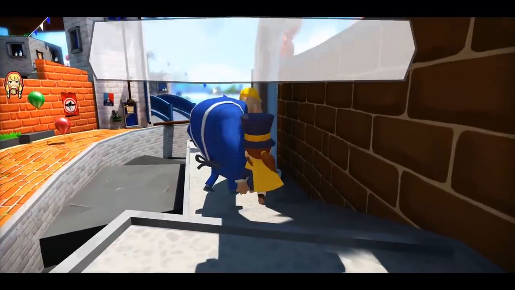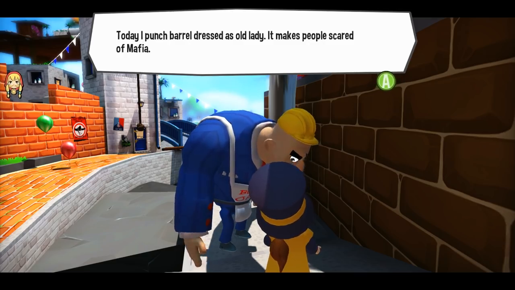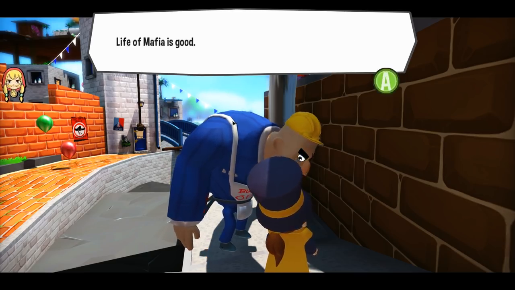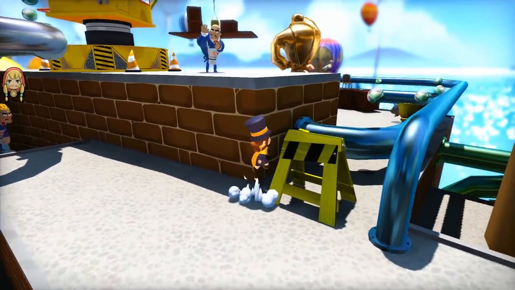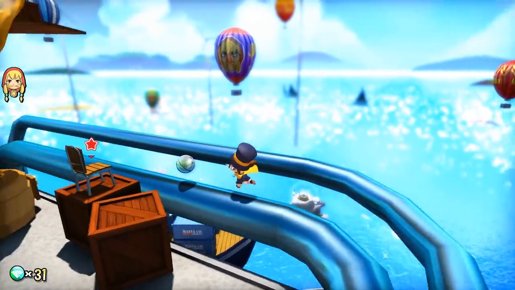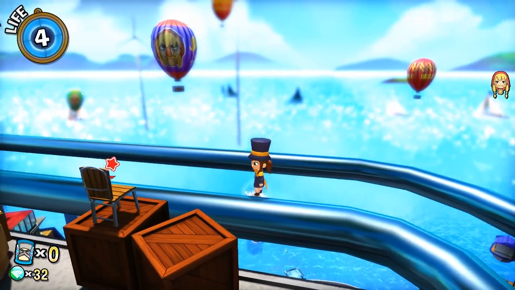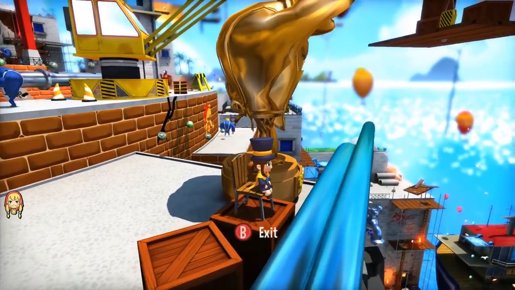You have mission one as well. May I punch Beryl dressed as old lady? Uh-huh. It makes people scared of mafia. Life okay. Of mafia is good. It sounds good. Why are you hovering? How do you hover? Is that a mafia secret? I don't know. Why is there an evil version of the person I'm chasing on that balloon over there? Don't know, but I can sit here and watch the view.